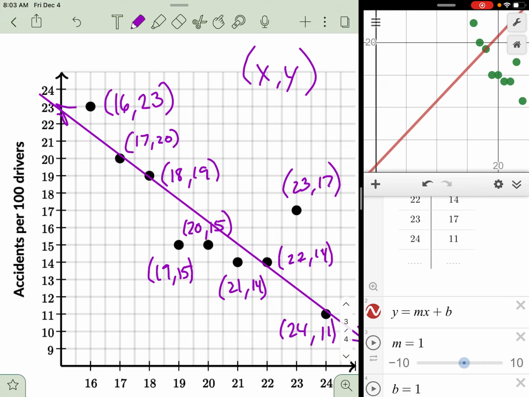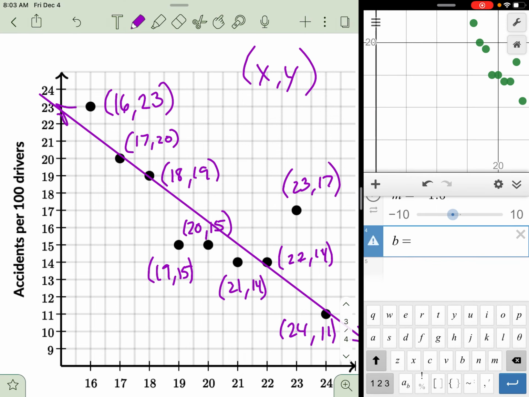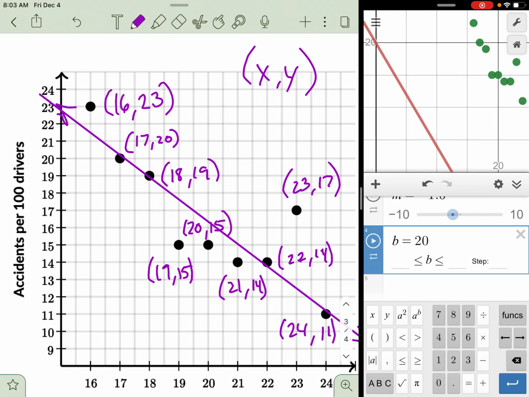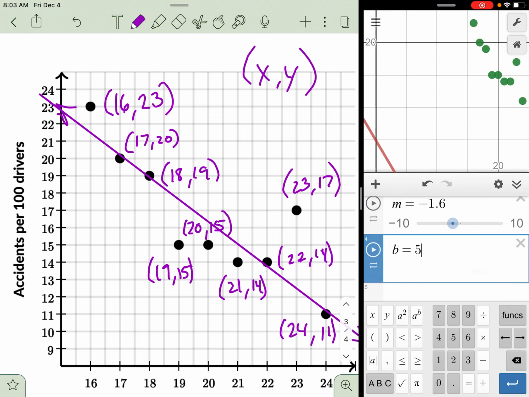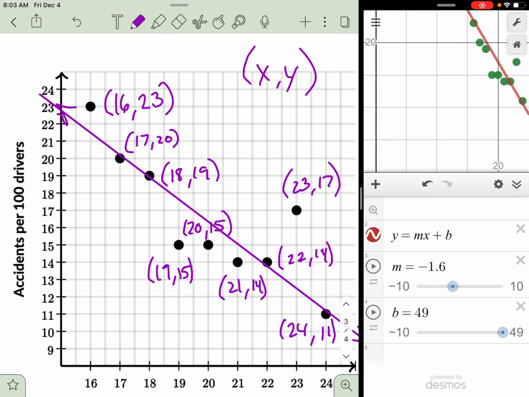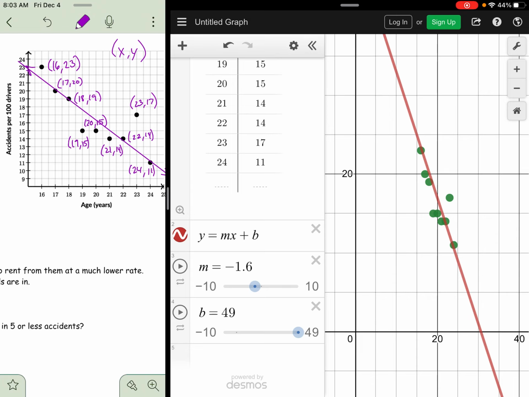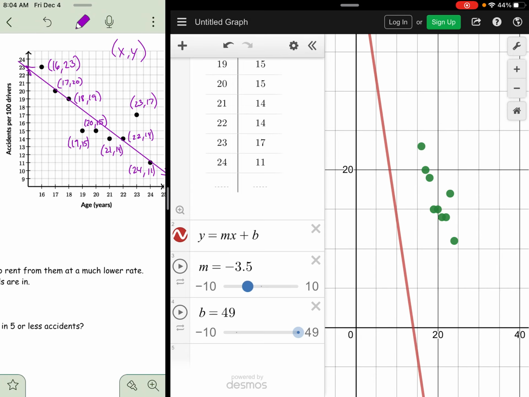Okay, and then adjust the sliders until you have a line which captures the trend line, splits the data in half. Okay, so basically we want to change this slope and the y-intercept to be 20, 50. There we go. Maybe even 49. Okay, I'm actually going to do this just so I can see it a little better. Okay. So that actually looks pretty good.